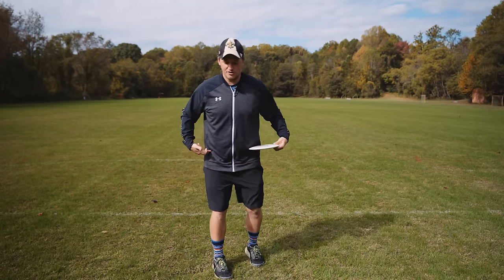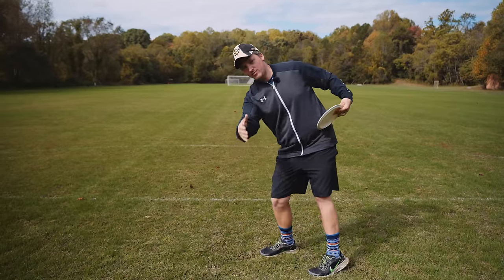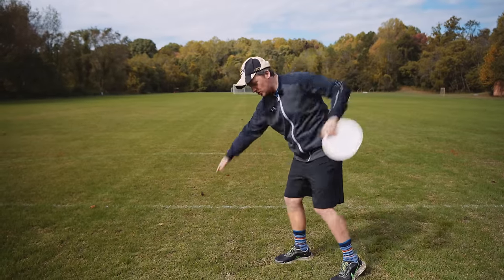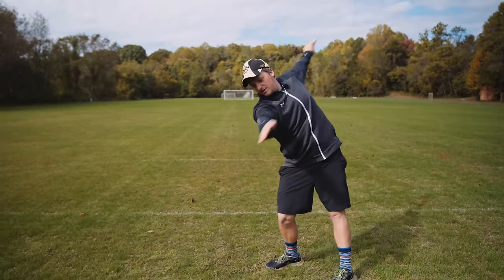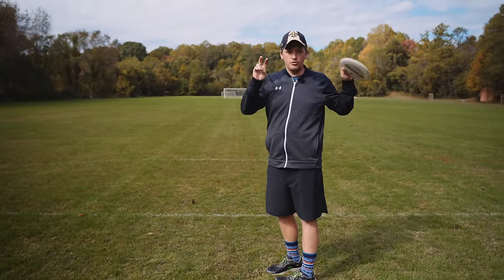Okay, if we are throwing from a tilted posture, that is this tilt happening at the hips here, we've got our swing plane, right? So if I have my arm straight, some of you might think twirly bird. This is showing you my swing plane. If I just have my shoulders here, right? It's important that based upon your swing plane, your follow through looks different.